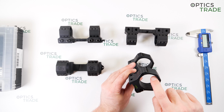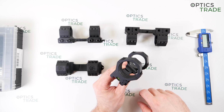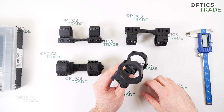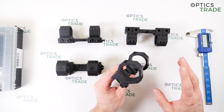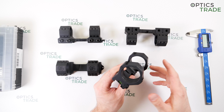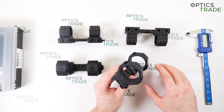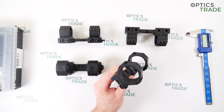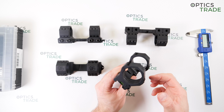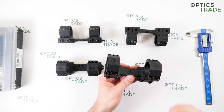Some people put rosin inside, powder rosin, when they mount the scopes. Others put nylon from the medical gloves. In my opinion, it's not needed, neither the first or the second one. Okay, if you put it inside, it means it's already an overkill, so it will hold the scope even more than necessary. But even if you don't put anything in, there is enough contact surface that the scope will not move.